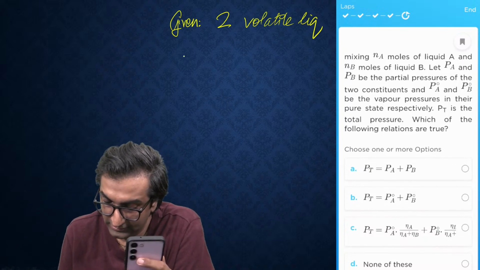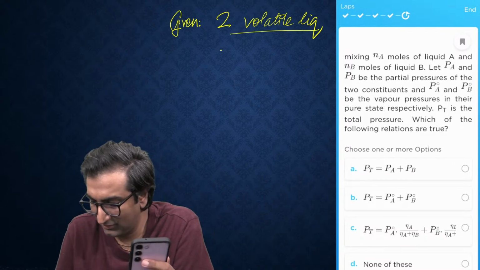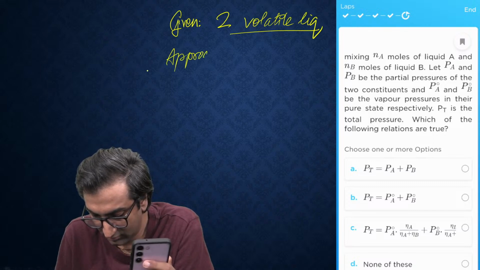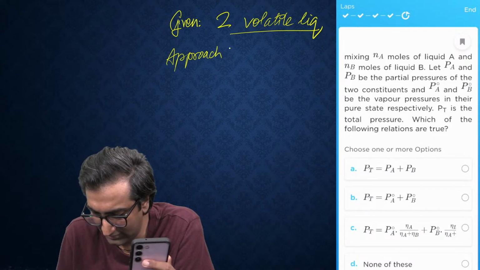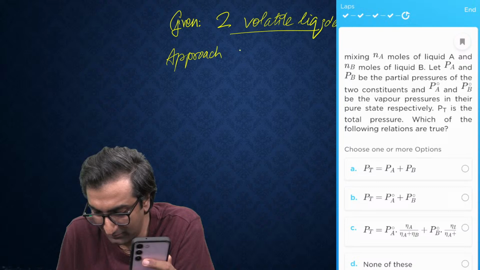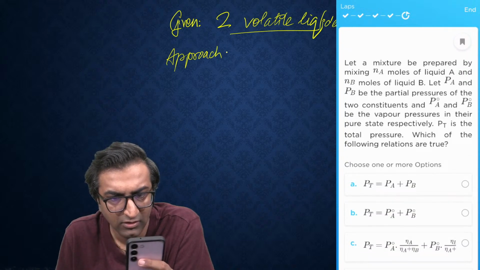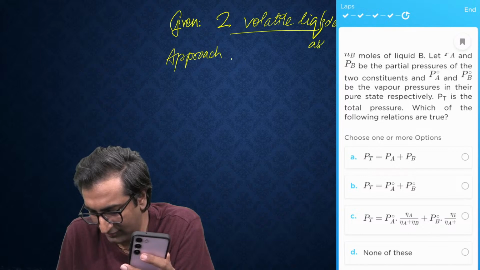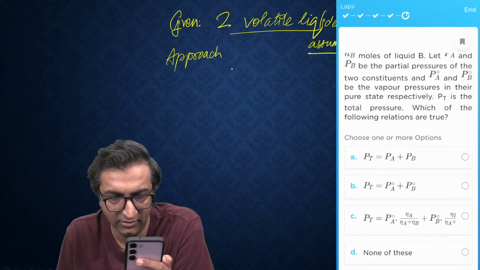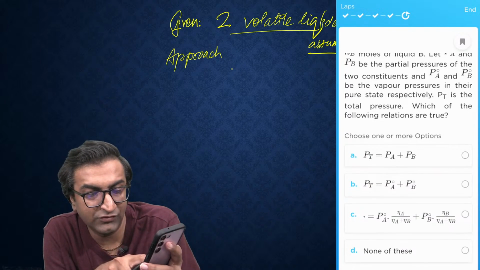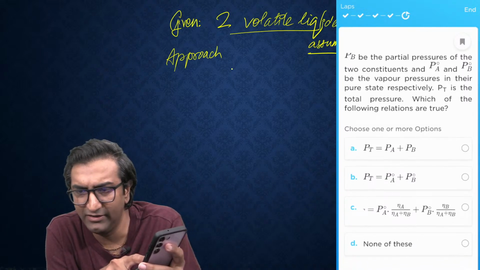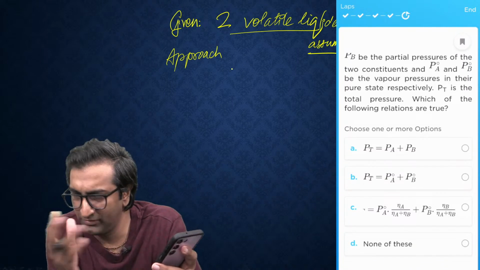Okay. Everything else we can figure out. That's okay. Approach क्या होगी? And they are ideal. There's also another given. कहीं पे लिखा है ideal. मुझे लगता है ideal होना चाहिए. Let's assume they are ideal. अभी के लिए let's assume they are ideal. Because सब जगह देखो equal to sign लिखा है. अगर greater than less than होता, then we would talk about non-ideality. सब जगह equal to sign है, so let's assume they are ideal.